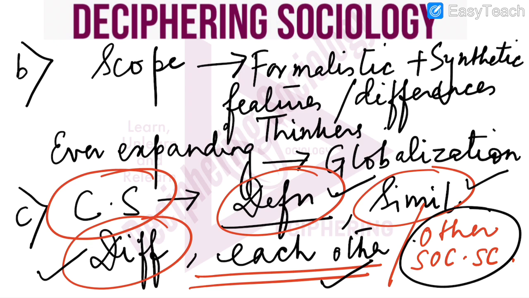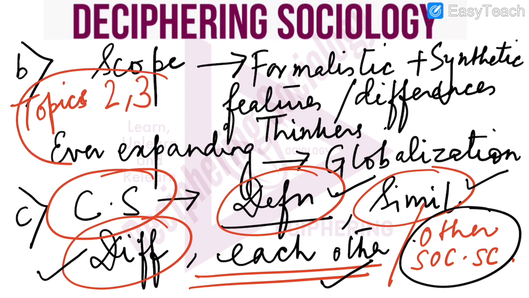For topic 2, don't prepare separate notes. Instead, prepare topics 2 and 3 notes together, because they are interrelated and many of the points will be repeated. So if you make notes separately, then many of the notes will be redundant. So make notes after you have completed the reading of both the topics.